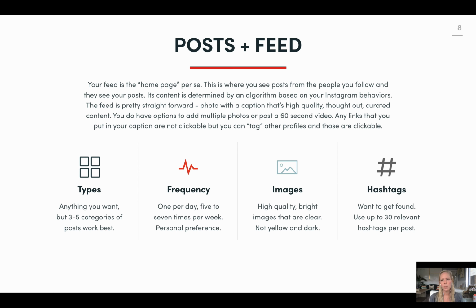Your feed is a little bit more on the curated side. These are the things that you really thought about. It's high quality photos. You've thought about the post. It's almost kind of writing a short blog in a sense about your place. It's more curated because if somebody landed on it, they wouldn't want to see a whole bunch of photos of your kids playing basketball. Doesn't tell me anything about your unit. The point is I want to know about your unit because I might want to book there one day. Your kid playing basketball is great. I'm happy for you, but why would I book that? I'm not booking your kid playing basketball at my house. So it's very curated and thought out, and planned out.